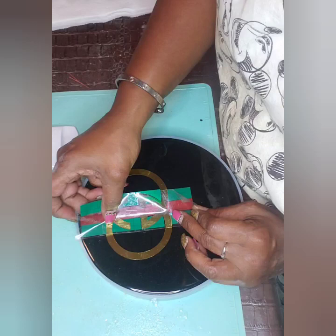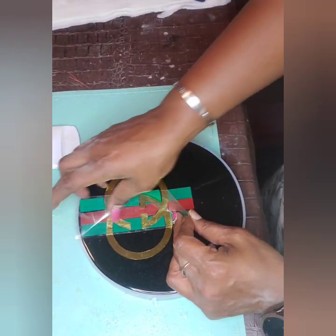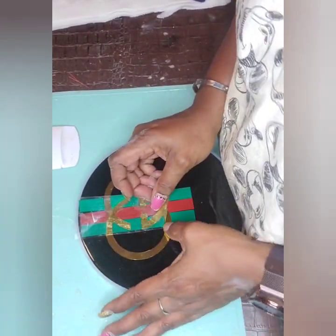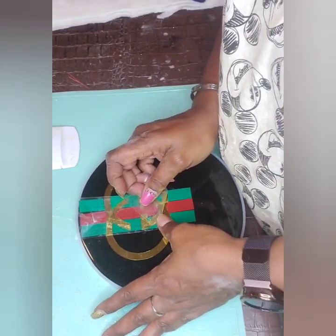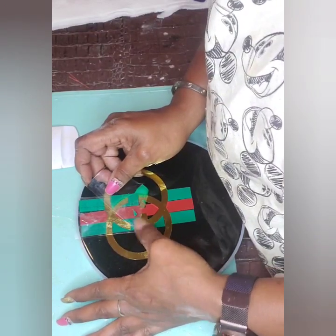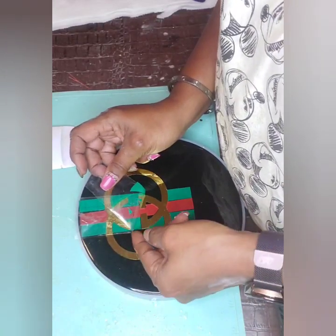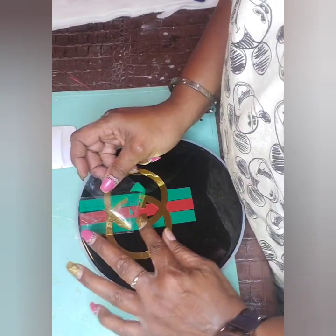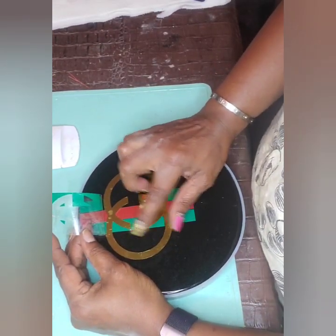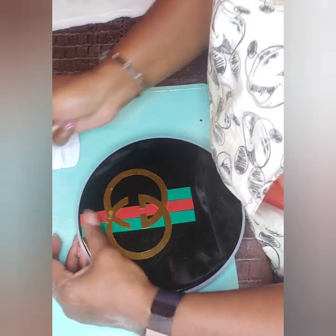This middle part, I can lay it in here right and it'll be nice and even. Then I can come back and put my triangle in the center down. I have to use my thumb to press it down a little bit. Once I can get that corner, it'll peel away a little bit, and then I can just lift and lay, because it's removable. Once you get that part down, you can softly wiggle it and press into place. And so that's that side.